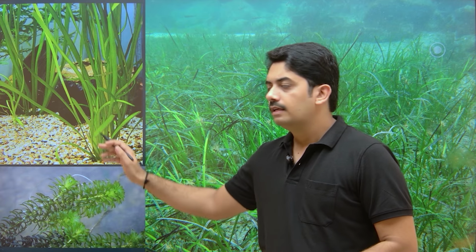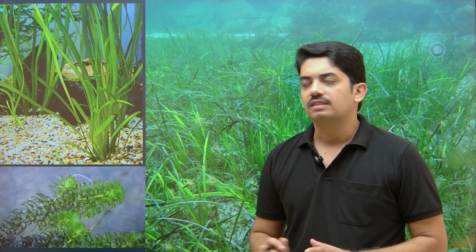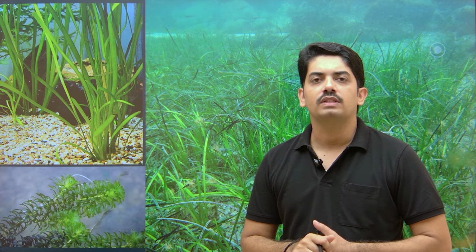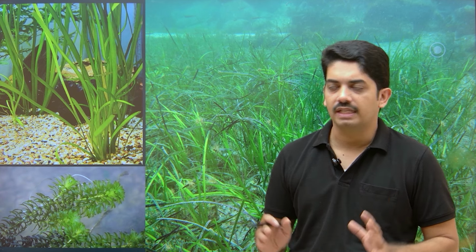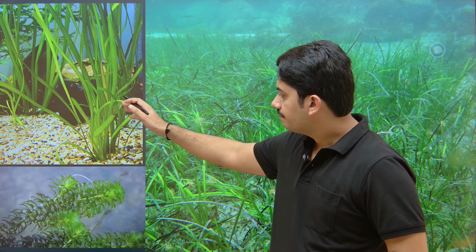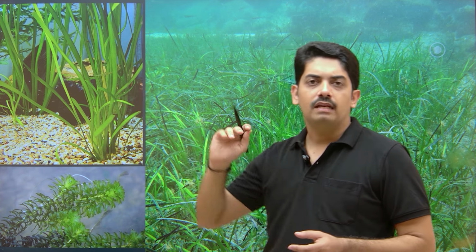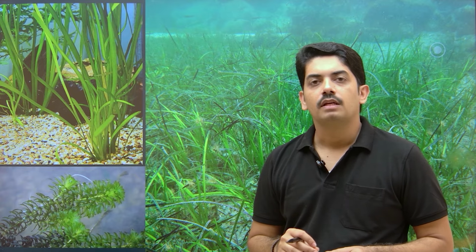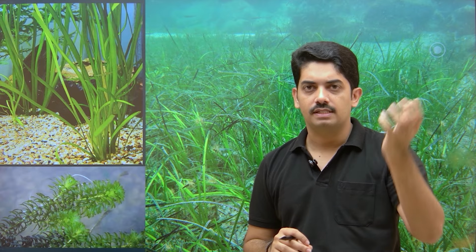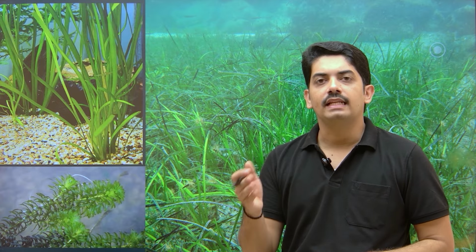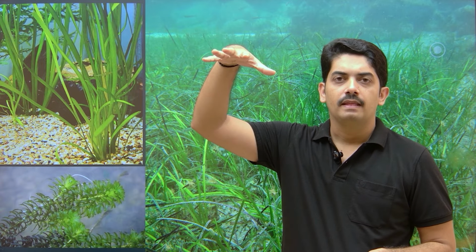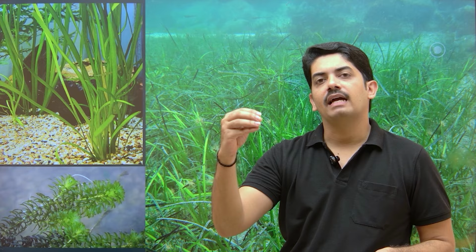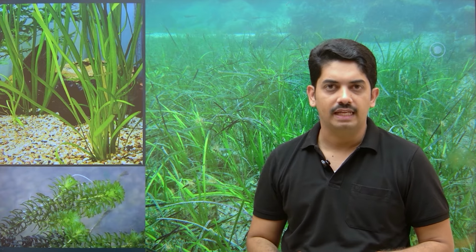Now observe here, this is Vallisneria, very commonly observed in fish tanks. This plant is grown in the fish tank to create an artificial aquatic medium for the fish. Here what happens, male flowers are completely submerged and female flowers reach the surface. When the male flowers release the pollen grains, they passively reach the surface of water, and through the water current these male gametes reach the stigma and pollination takes place.